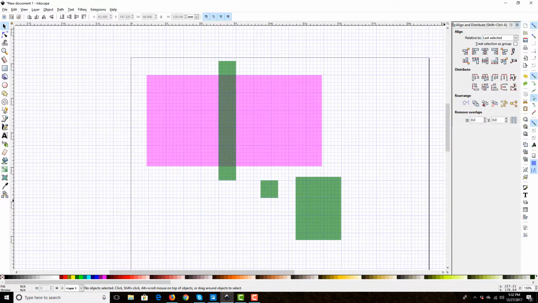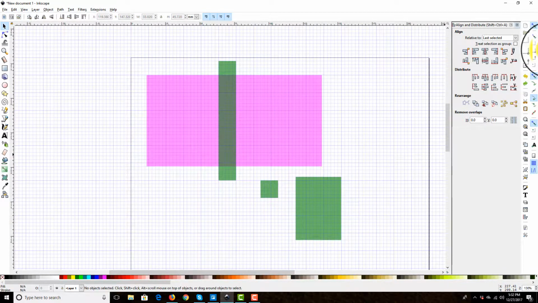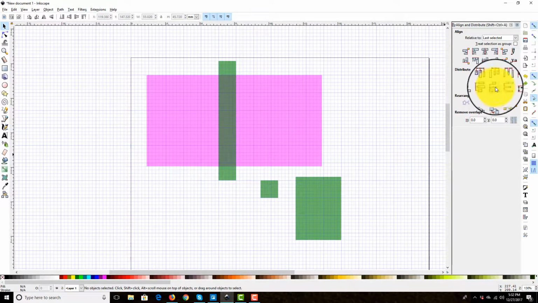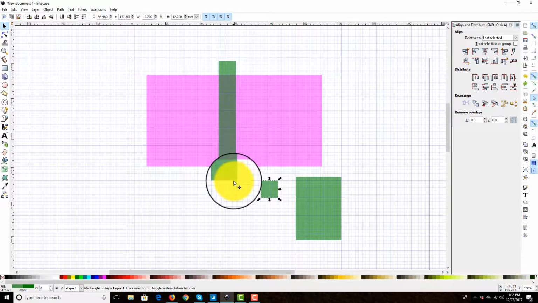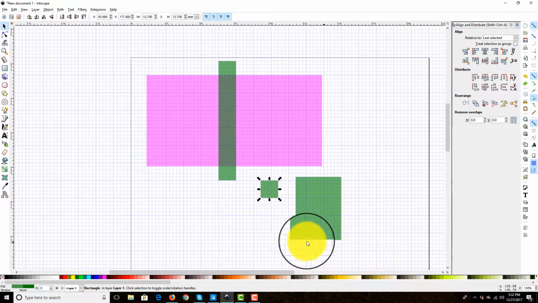One of the buttons I showed you in the last video didn't work very well because the boxes that I was trying to distribute were all the same size. So I've changed that now. I've got some boxes that are of very different sizes, these three green boxes. And I'm going to show you how this bottom row of buttons in the distribute section work. I'm going to distribute these three boxes so that the white space between their bottom edges is equal.